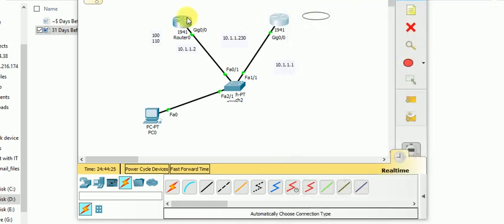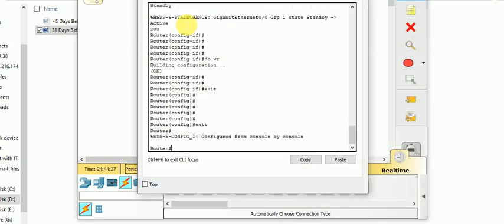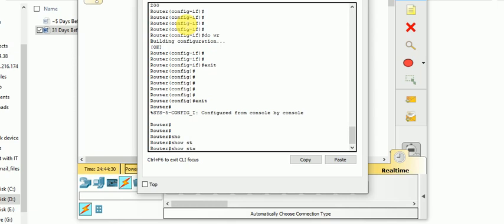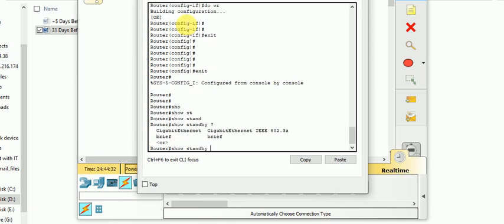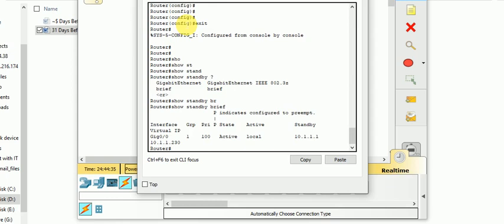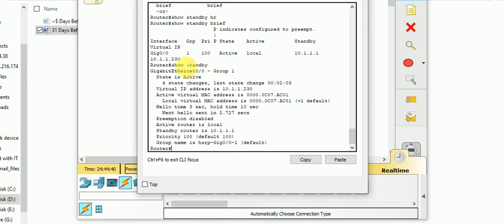Let's verify it. Coming to router A, show standby. We can check briefly with show standby brief, or just show standby, which gives all information about this router. Yes, this router is in the active state, and this is the virtual IP address and this is the virtual MAC address. Every 3 seconds they exchange hello packets with each other.